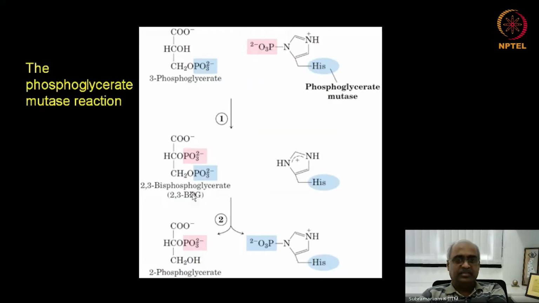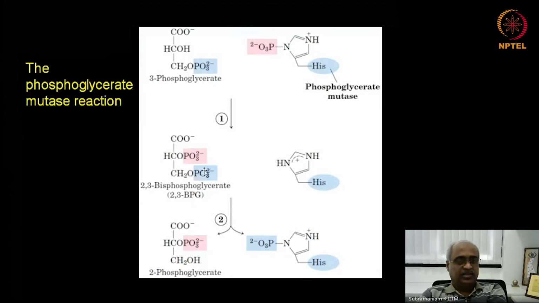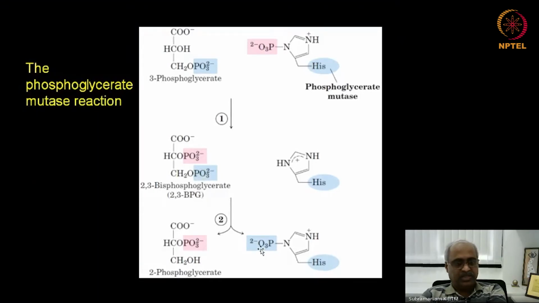So this at the enzyme active site happens in this manner. The first thing is a phosphoester bond with the second carbon with an enzyme that is already phosphorylated. This histidine imidazole side chain is phosphorylated. That donates the phosphate group, making the 2,3-bisphosphoglycerate. And from this, the original third carbon phosphate is transferred to the enzyme, regenerating the enzyme's active site. So this is an important intermediate, a small quantity, but it's crucial to make the reaction continuously proceed. This 2,3-BPG is an important molecule in the glycolytic regulation. So this is how the mutase makes the 2-phosphoglycerate.